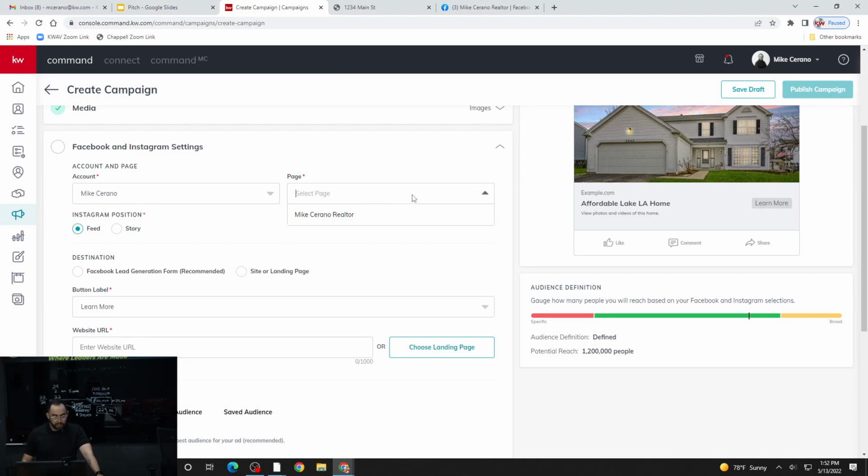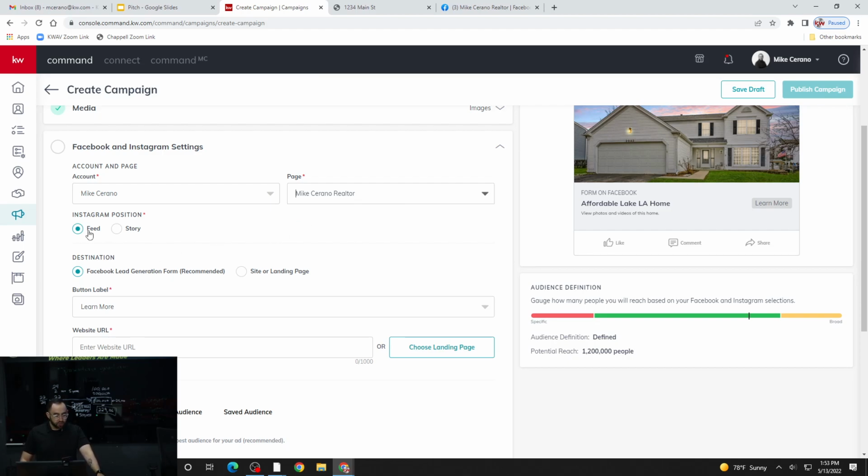And then here in the page section, going way back to the beginning when I connected my business profile, this is where it should come up, right in here. And then all I do is select it. Then just keep an eye out if it asks you for anything else at this point. Because I have seen before that if you don't accept the terms at the very beginning when you connect your account, it might come up when you're trying to connect it here on this screen. So keep that in mind. Other than that, it should just connect directly, just like this, where I just selected it from the list.